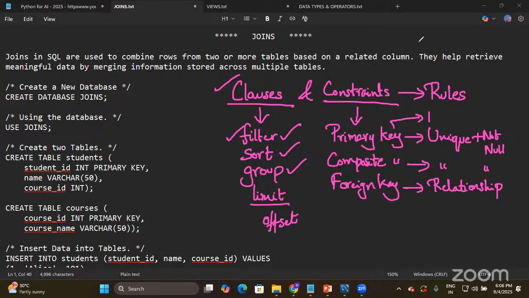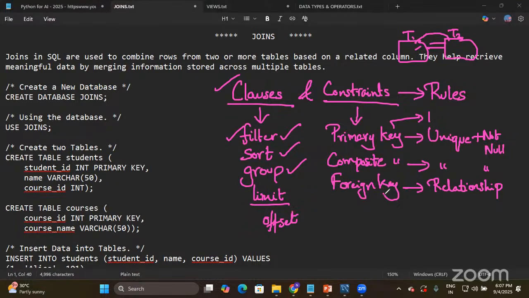So if you have different tables and you would like to establish a relationship between table 1 and table 2, you have to go with foreign key. Foreign key has to be defined on a column, and this foreign key column will be referencing the primary key column of the other table.